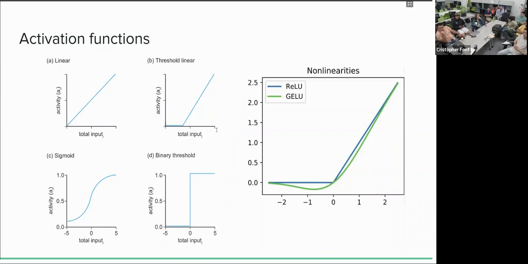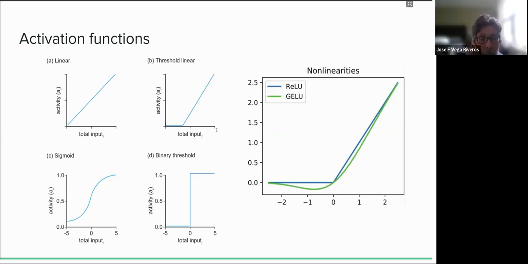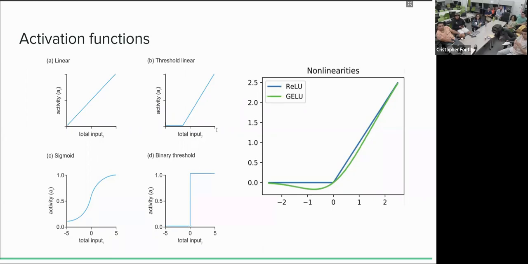Then there's also the binary threshold. So this would literally just be a value between 0 and 1. So let's say if the signal we're receiving is a 0.4, we're not going to do anything, but once it reaches 0.5, it's going to be a 1. And for any input greater than 0.5, it's still going to be a 1. And there are some nonlinear functions that are very useful that we won't really get into right now because they're a little bit more complicated. They introduce some stochastic processes into these functions. That's a bit too complicated for now, so maybe we'll mention them later.